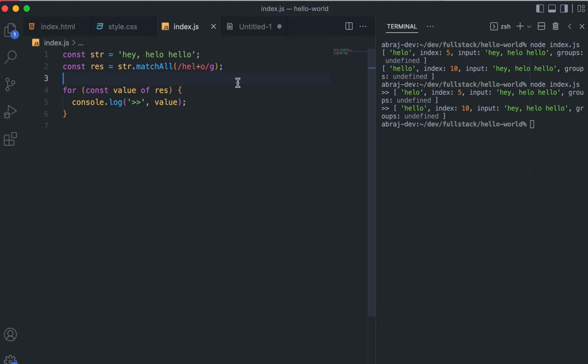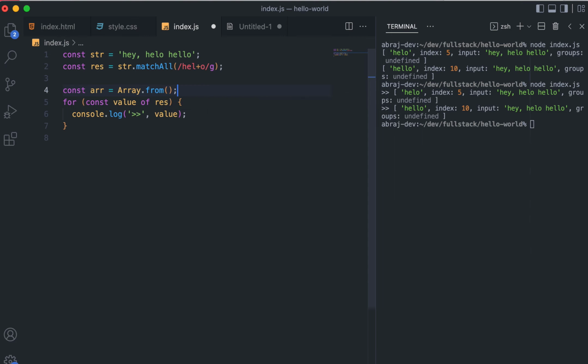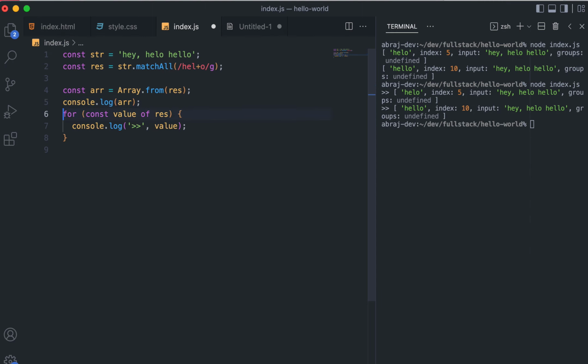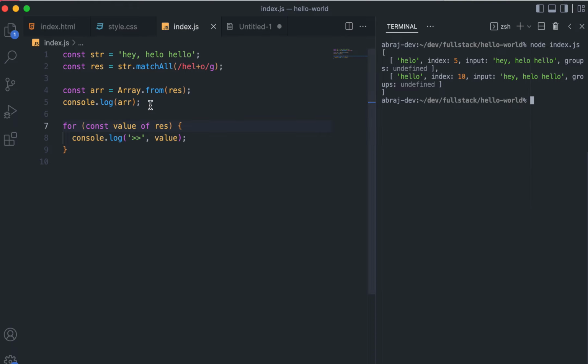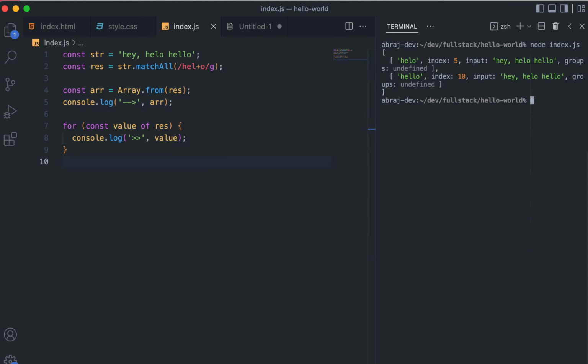Now let's do one thing: firstly let's get an array from this result, and let's print that, which we saw is one way, right? Now if we do that, you can clearly see that this is printed, but now this thing is not printed.